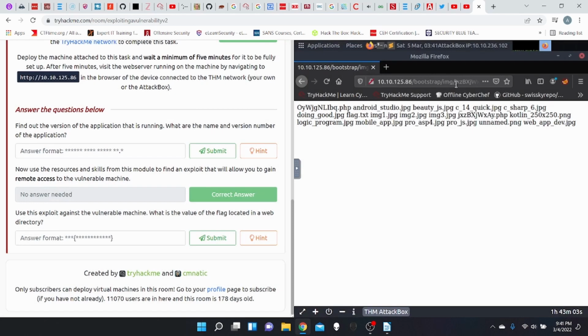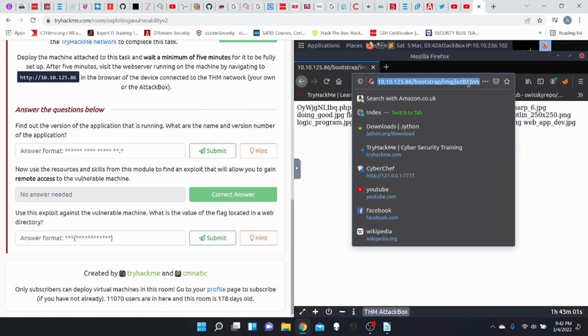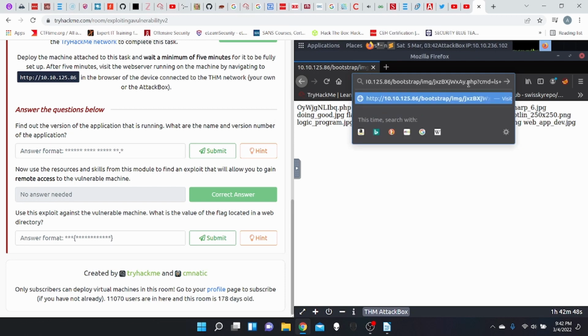Okay, so let's do that. And append, let's do ls plus, because that is going to be a space.